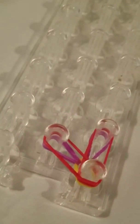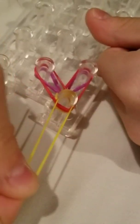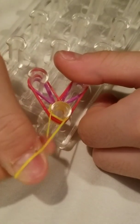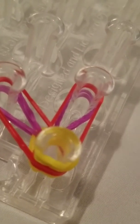Now you're going to take your border color and wrap it around 3 times as well. So 1, 2, and 3. You can do it faster, but since this is a beginner tutorial, again, I'm not going to go too fast on this.